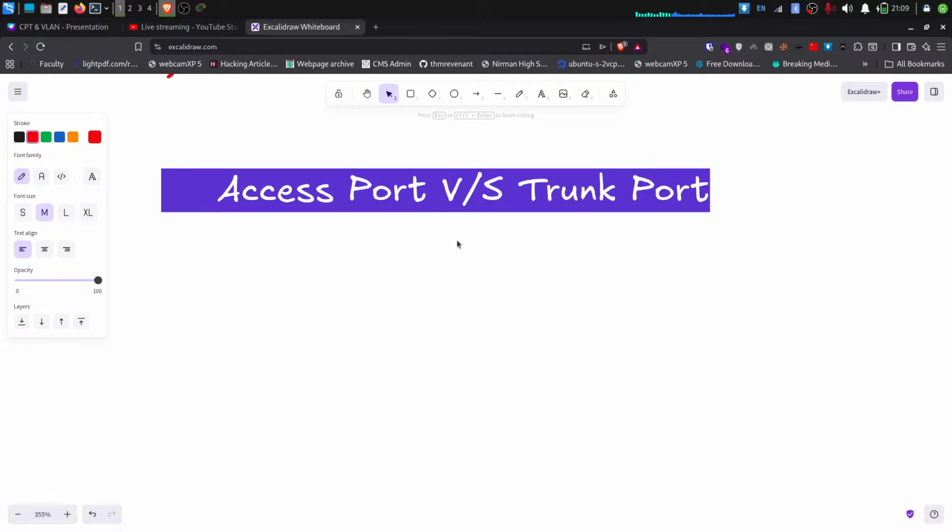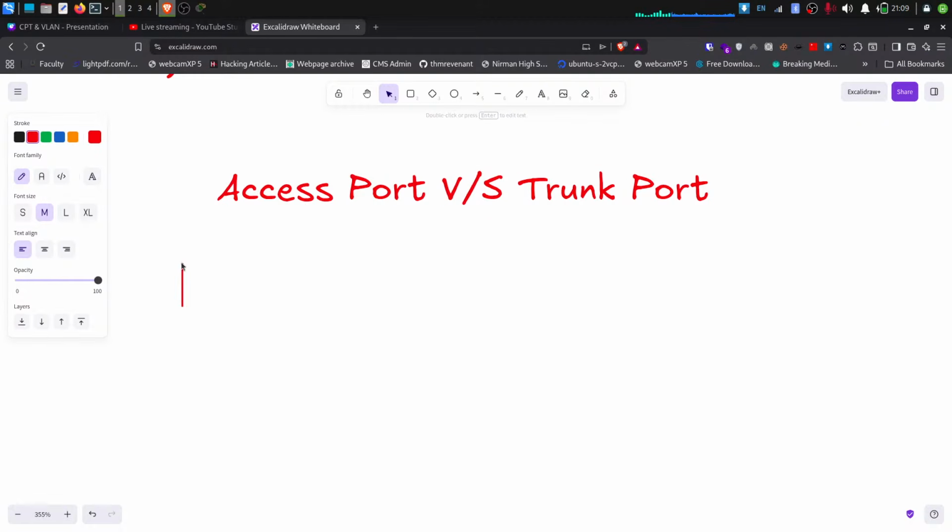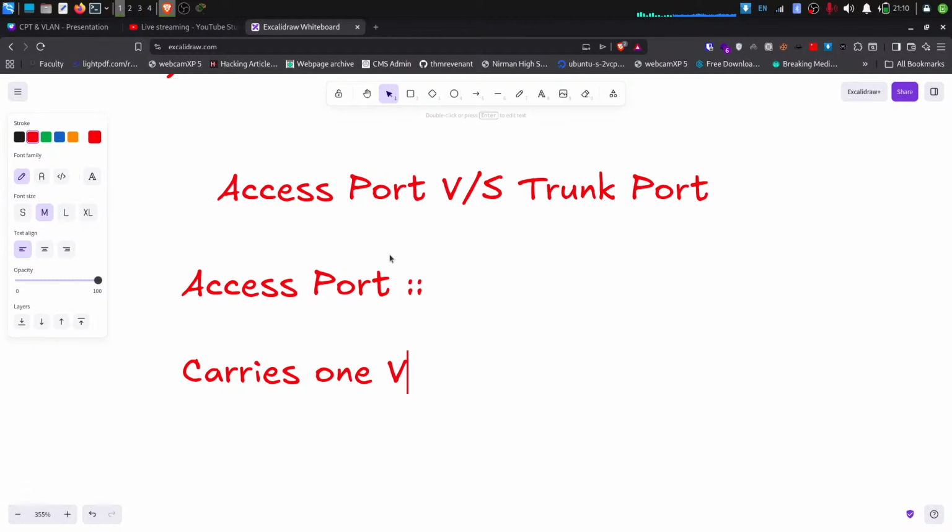Okay, so I hope most of the people are clear with the access port and trunk port, and I will again give you an explanation. So, access port. An access port carries one VLAN only, and it is used for PCs.